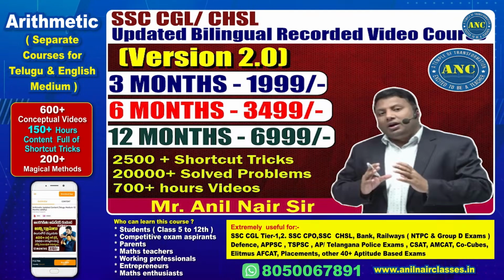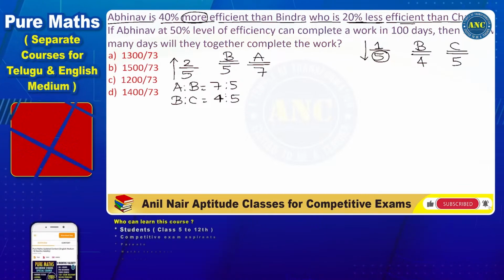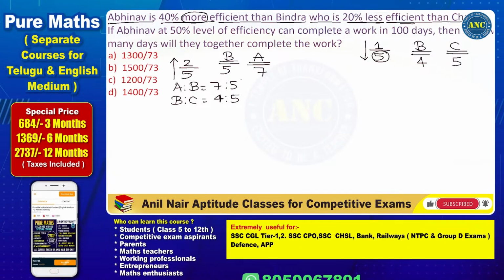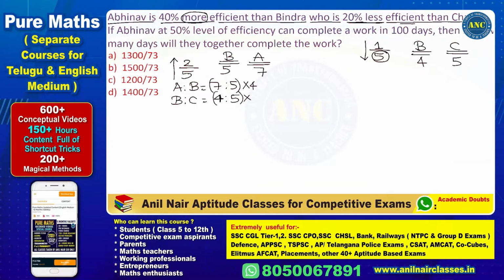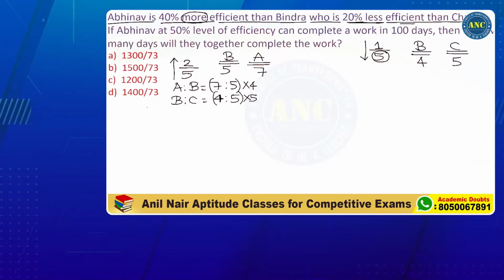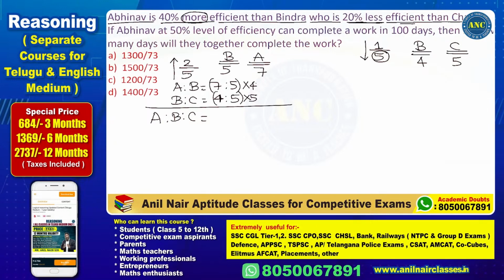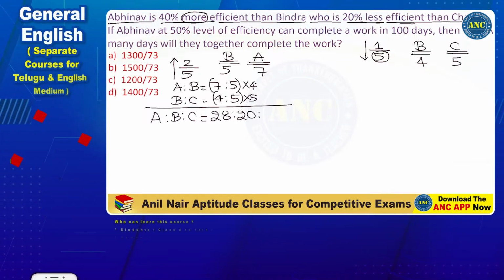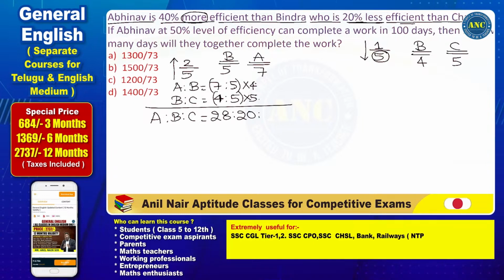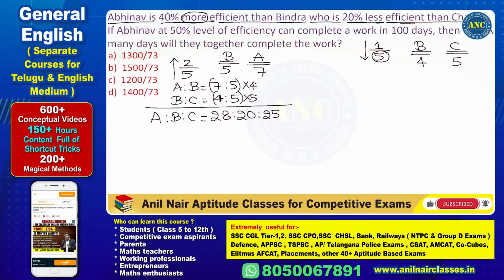Now same logic. Can I say that B here is 5, B here is 4? It cannot be possible, sir. B cannot have 2 different values. 5 and 4 LCM is 20. 5 should become 20, multiply by 4. 4 also should become 20, multiply by 5. So that means if I write all the 3 people's efficiency, 7 into 4 is 28 is A's efficiency, 5 into 4 is 20 is B's efficiency, 4 into 5 is 20, which is B's efficiency already written, 5 into 5 is 25, which is C's efficiency. I know the individual efficiencies of all the 3 people.